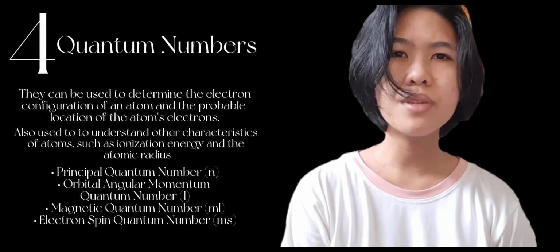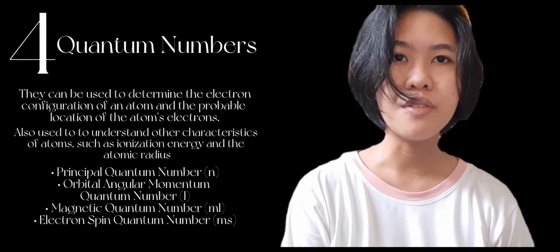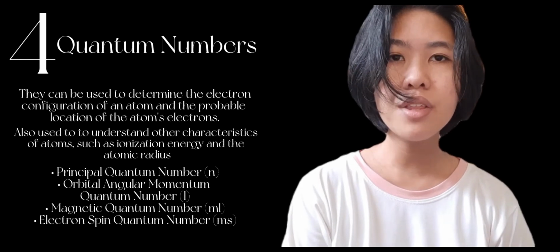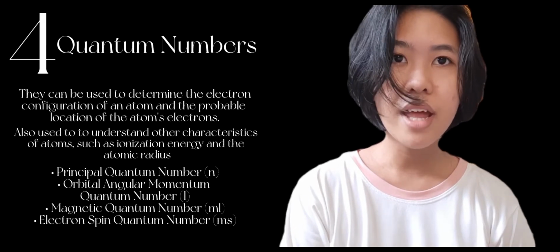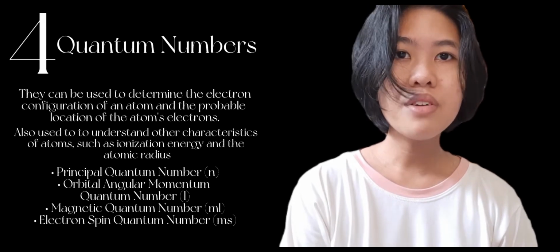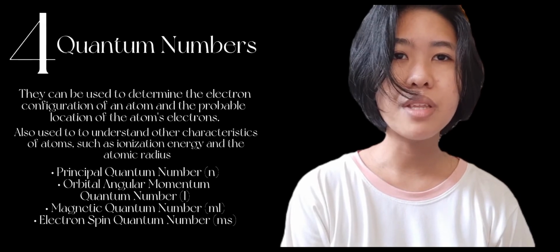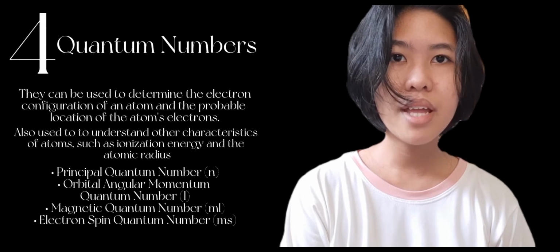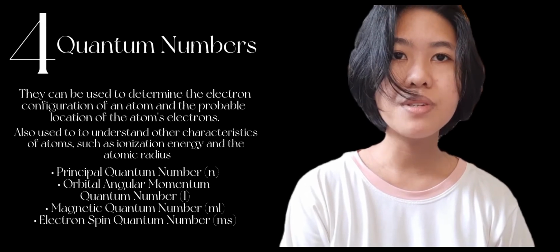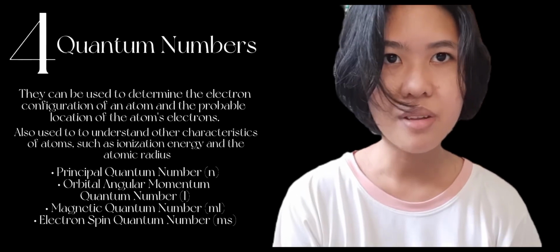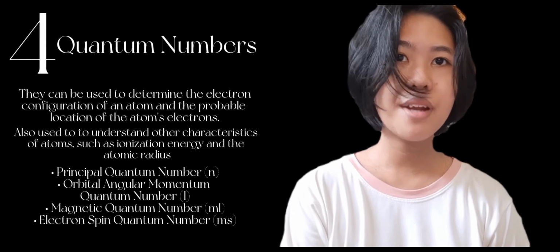The principal quantum number describes the energy of an electron and the most probable distance of the electron from the nucleus. In other words, it refers to the size of the orbital and the energy level an electron is placed in. The number of subshells describes the shapes of the orbital. It can also be used to determine the number of angular nodes. The magnetic quantum number describes the energy levels in a subshell and refers to spin electron, which can either be up or down. For further explanation of these 4 quantum numbers, here is Mr.